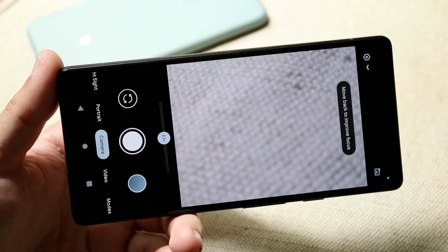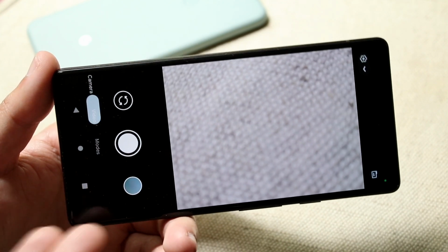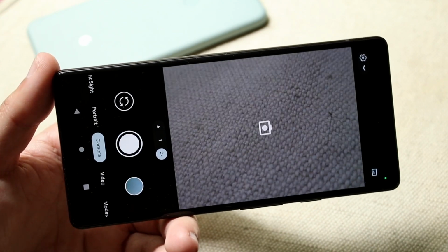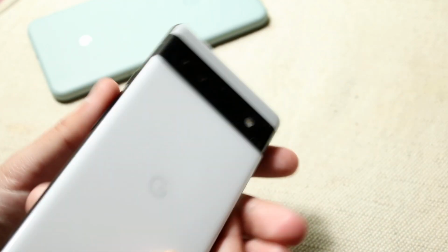So when it comes down to these two cameras, I will probably say that the Pixel 6a maybe has the potential of being better just because it does have that native Google Tensor chipset, and looking at the future of both these phones, there's probably going to be more advancements in image processing going on with something like the Google Tensor chipset over the Snapdragon chipsets on the Pixel 5. So in terms of the camera department, that kind of covers it up there.